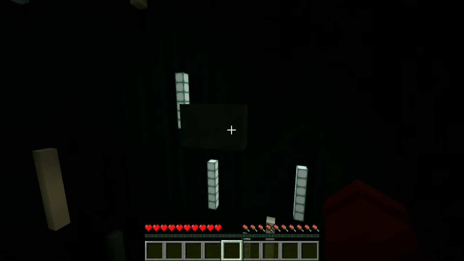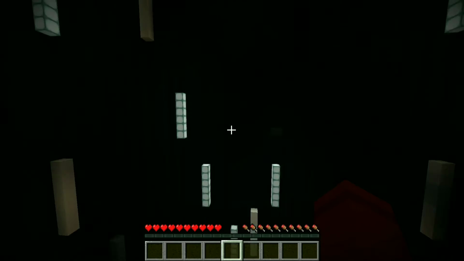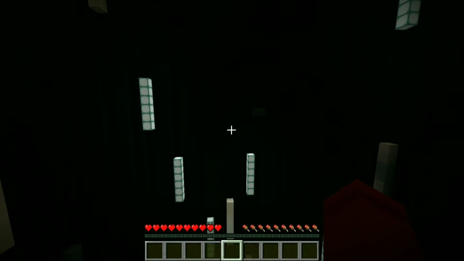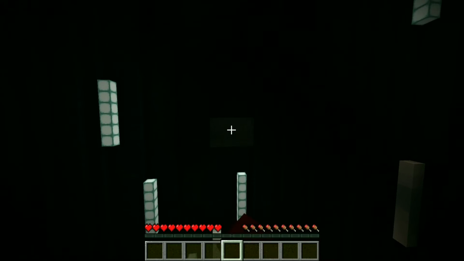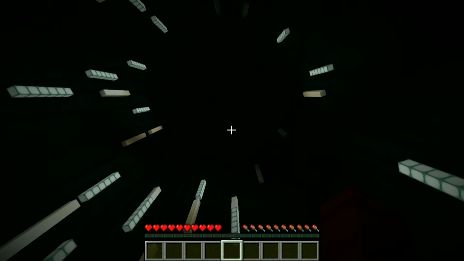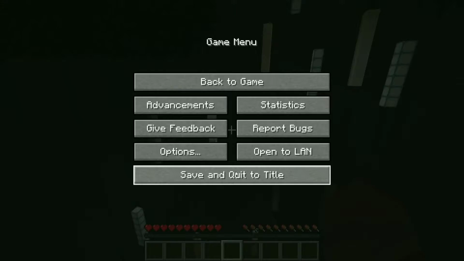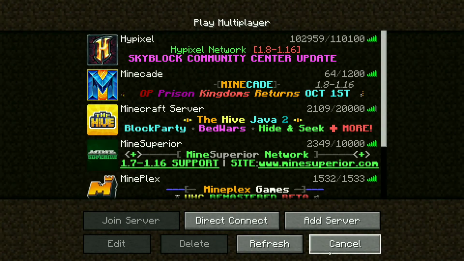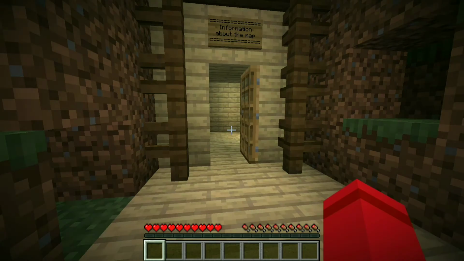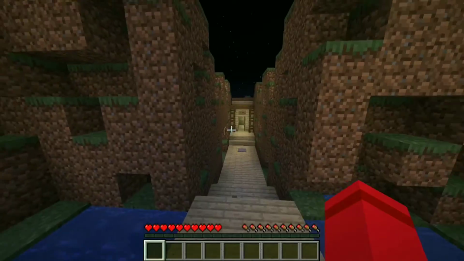There's a button here that does nothing. Oh, I thought my game crashed for a second. Is this a fake map? I think it is. Aw, man. It's a fake map. Aw, that's unfortunate. Well, unfortunately, this is gonna be a shorter video. Looks like the map I downloaded was a fake one.